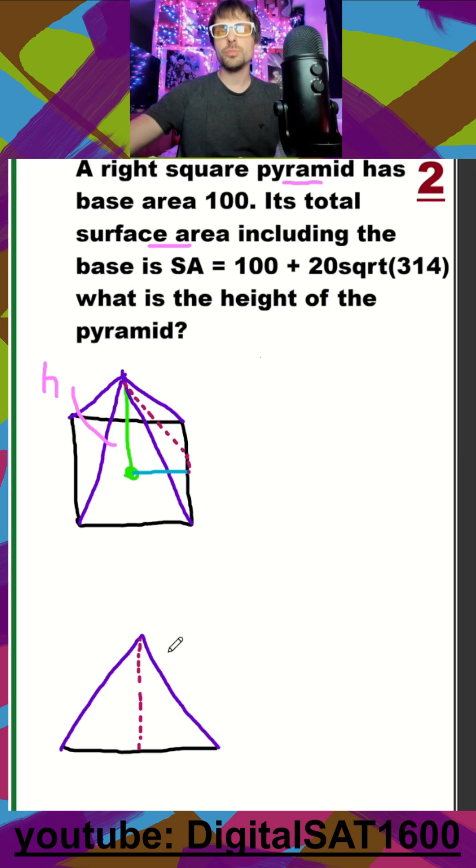And down below, you're always going to have to draw this separate triangle that's going to be one of your triangular faces, because we need to get the area of one and then we can apply it to all four. So again, we want to solve for this height here.